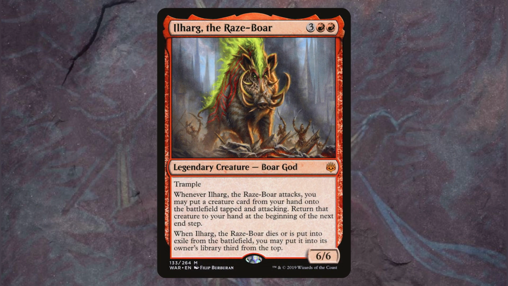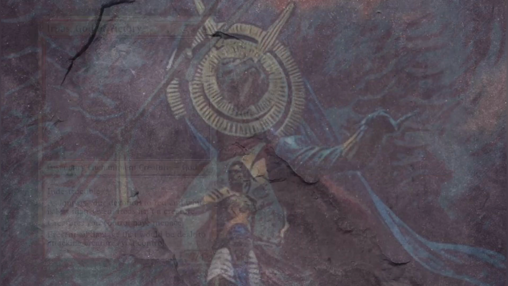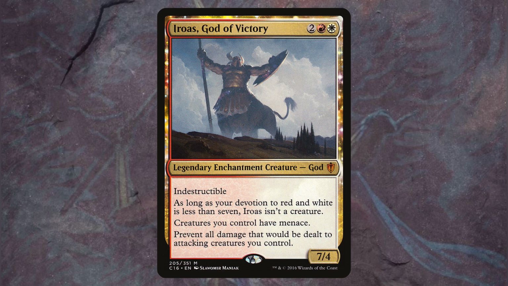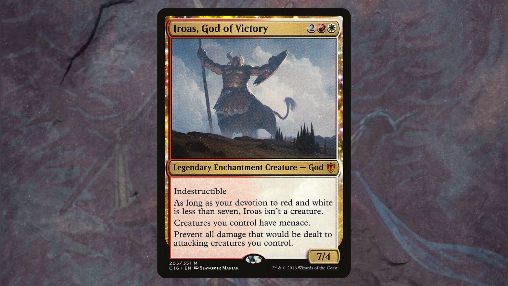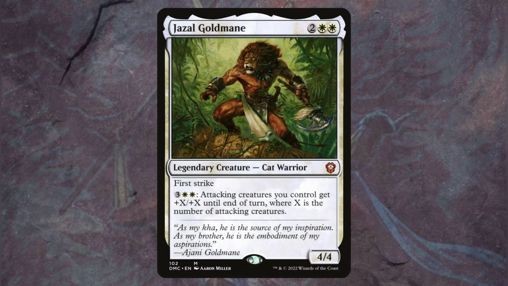Ilharg, the Raze-Boar, is a boar god that's going to let us cheat creatures into play when it attacks, and it keeps coming back for more when it gets destroyed. Eroës, God of Victory, is going to give all of our creatures menace to help them get in, and is going to prevent all damage to be dealt to our attacking creatures so they don't get destroyed. Jazal Goldmane is going to pump our attacking creatures so we can get in for lethal one-shot kills.